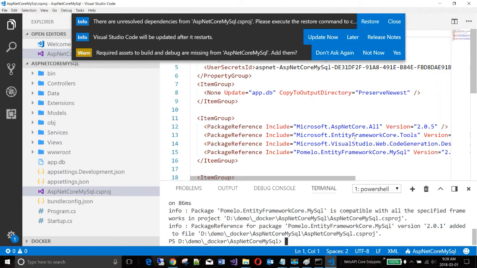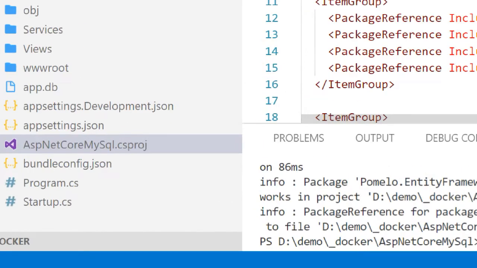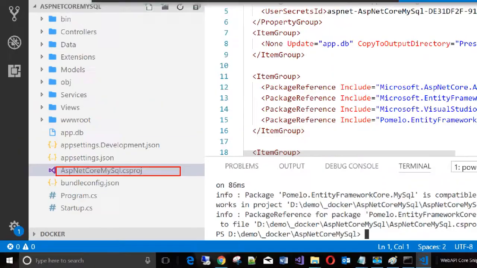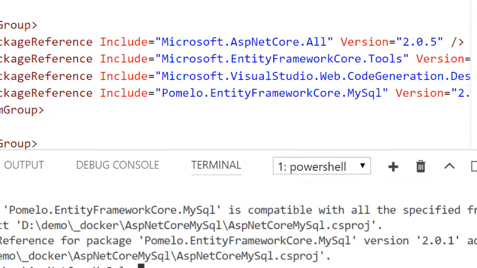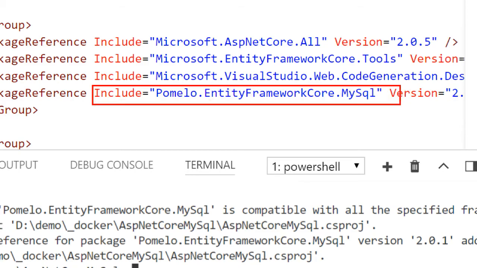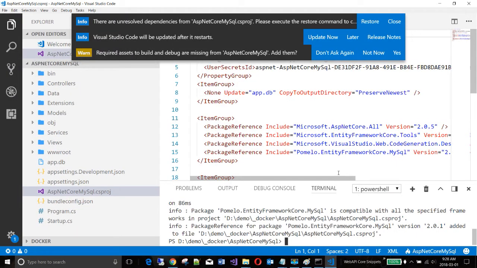And in our ASP.NET Core MySQL csproj file, you can see that it added this package to our application. The next step is to replace SQLite in our application with MySQL. So where's that set up?